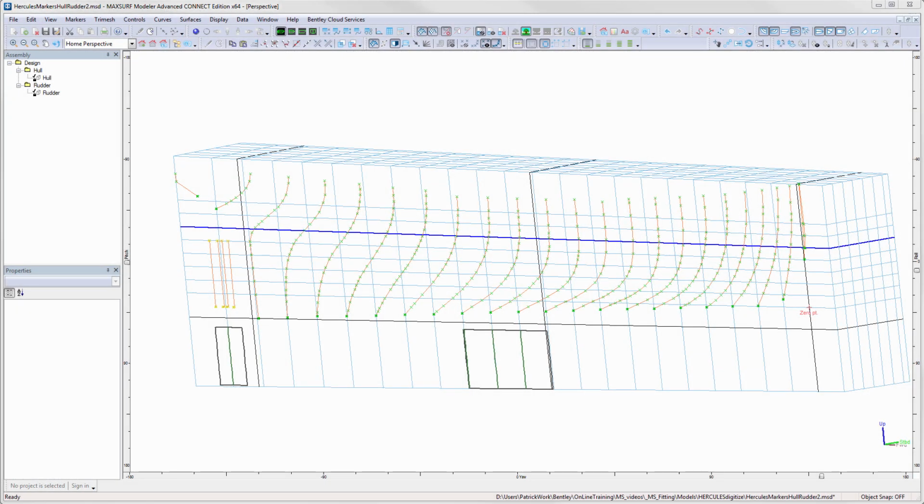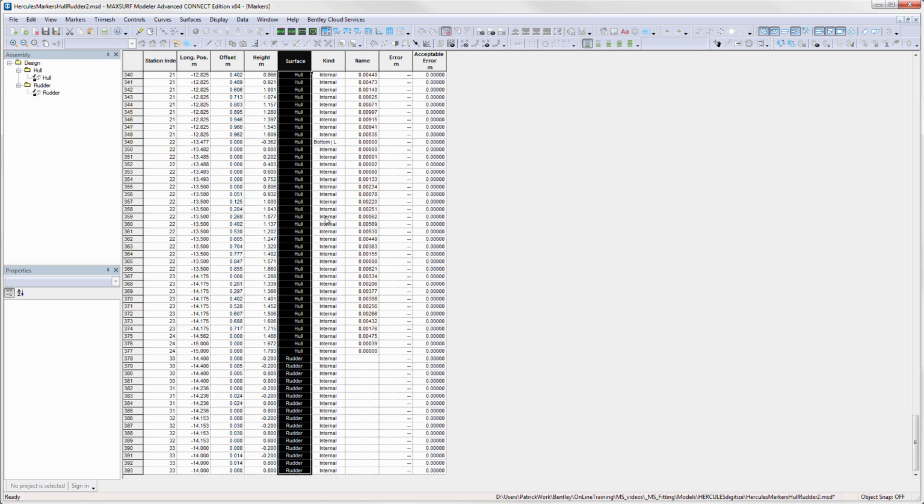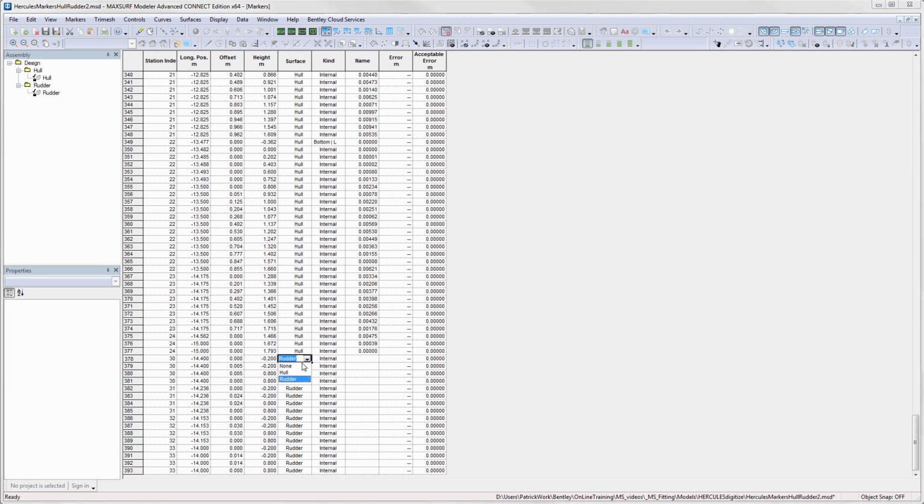So another useful trick for more complicated tri-mesh models can be to use several tri-meshes. And here I've got some markers that define a hull and some more markers here that define a rudder. And so as to be able to select which markers are displayed, I've linked them to two different surfaces, one here the rudder and one here the hull. The surfaces aren't really used for anything other than hiding different types of markers. So in the markers table you can see the surface that each marker is linked to. So the top ones all belong to the hull, and then these lower ones here belong to the rudder.